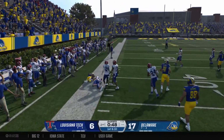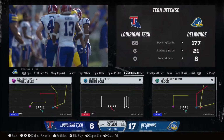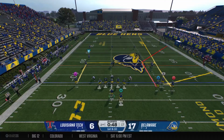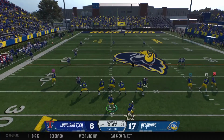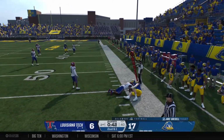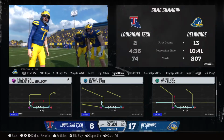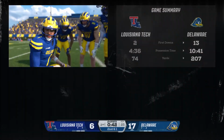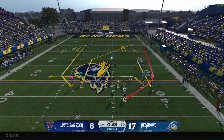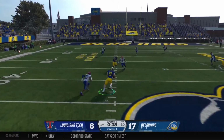Makes a move. He'll be out of bounds at the 36-yard line after a solid return. Guys, the Delaware offense going back to work. They'll get a chance to work on that hurry-up offense here in the final minute of the first half. Fires to the big fella. Good pickup, a little bit short of the sticks. The offense will have to use its first timeout of the half. I'll tell you, I love the play call on first down here. You're just trying to find an easy completion, and the shortest throw on the field for the quarterback is finding your biggest target, and that's the tight end. Nice job.